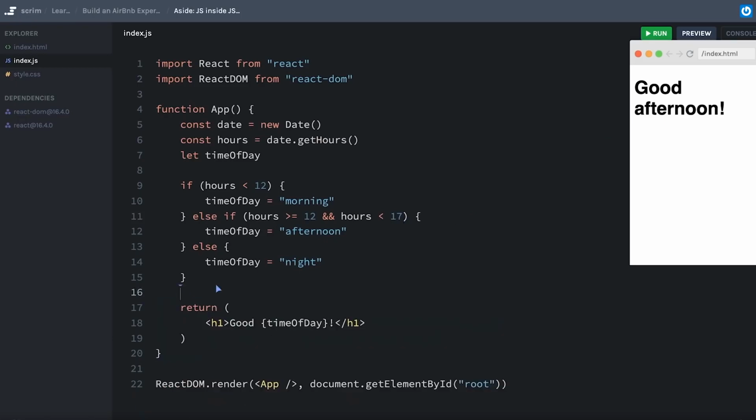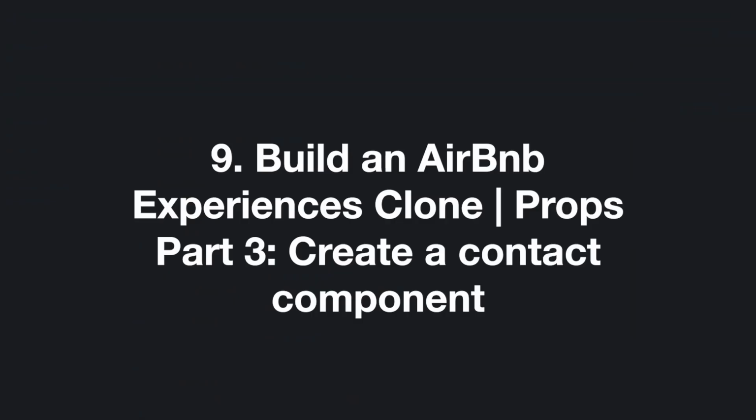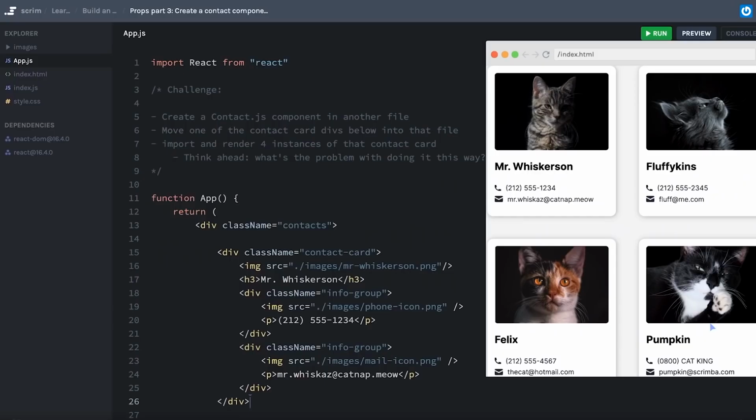Okay, with that concept, we are primed to now jump back into props and to see what the syntax of props actually looks like. To help guide us through learning the syntax of using props in React, we're going to look at this little contact book that I created here.